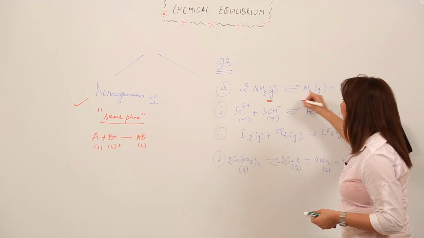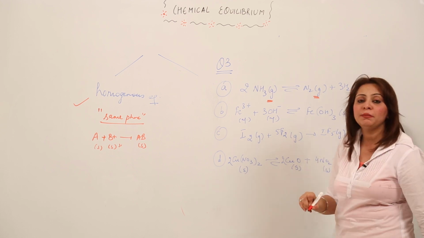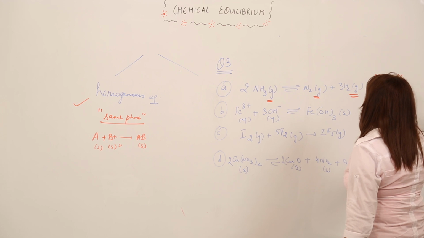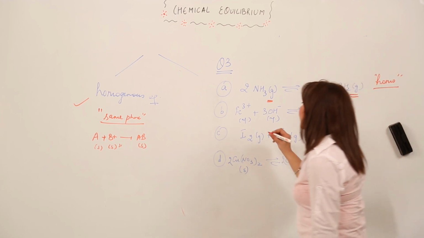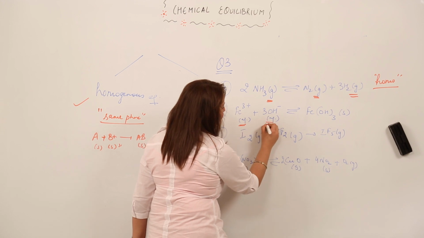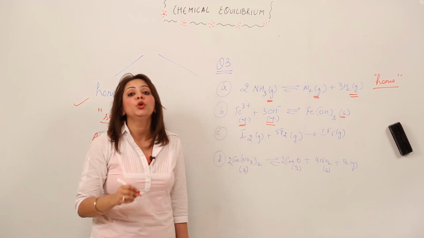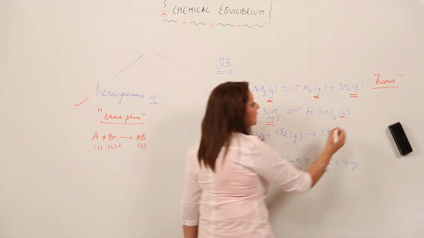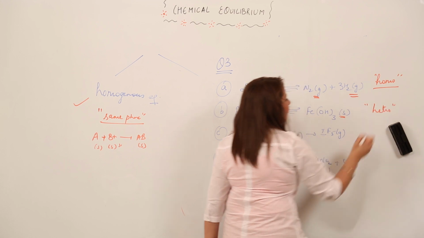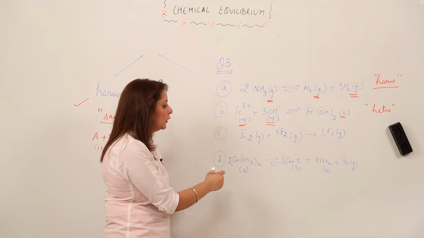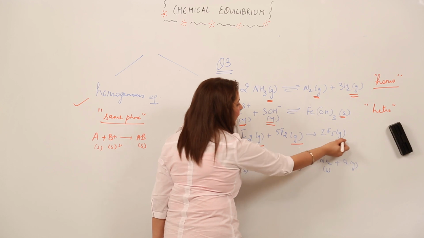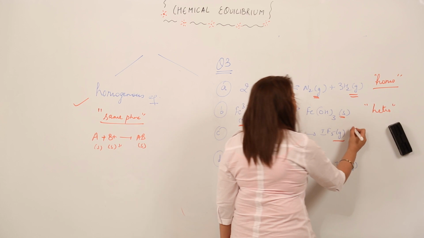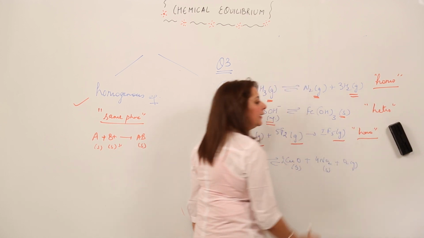So see, it is gaseous, again gaseous and gaseous. So that means all components are present in one phase. So it implies it is a homogeneous equilibrium, right? And in this case, we get to see it is aqueous and solid. So that means they do not exist in the same phase. More than one phase we can see here. So that means it is a heterogeneous equilibrium, right? Similarly, the third one, gaseous, again gaseous. Which implies that it exists in the same phase. So obviously it is going to be a homogeneous equilibrium, right?